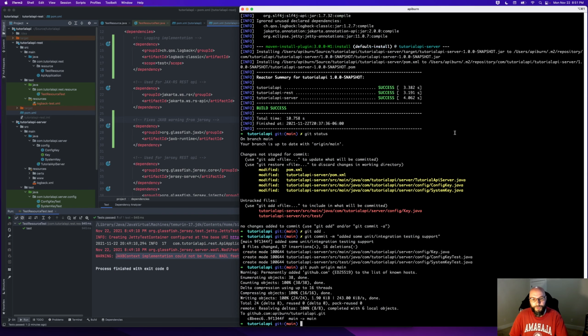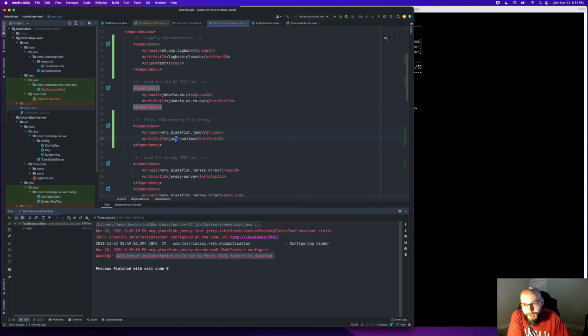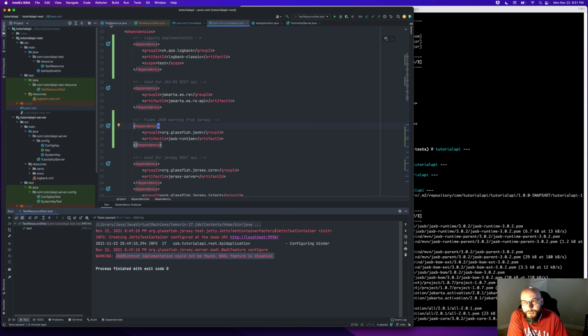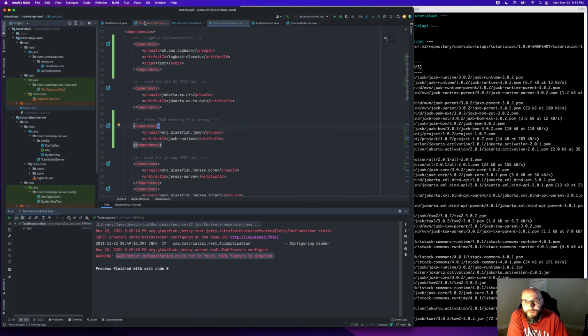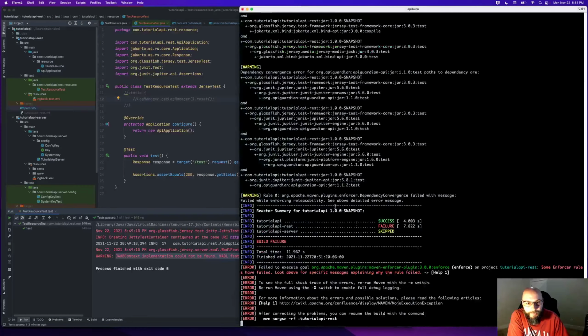Now if I do a build, is the dependency plugin going to complain about this because we're not actually using any of these classes? And while that's building, let me run our, well, I guess I'll wait for it.